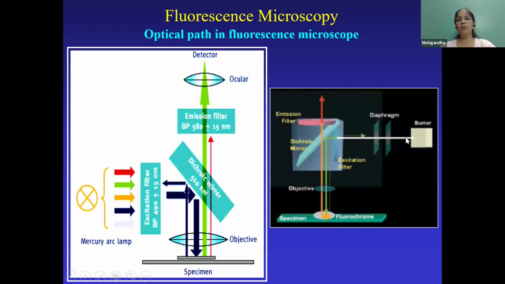So if you look at the microscope, what you actually see is a light source, then diaphragms through which the light is directed to the excitation filter. This is the kind of block that generally we see in the fluorescence microscope. Then you have a dichroic mirror and an emission filter. Like in this case, the green light is exciting the object, and then the red light which is emitted can be seen through the emission filter.